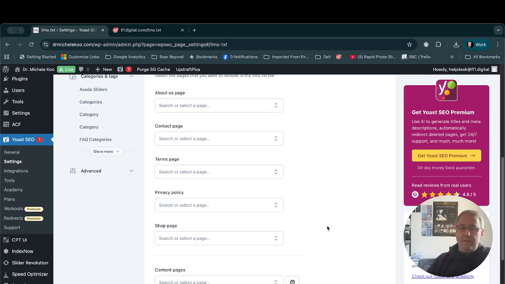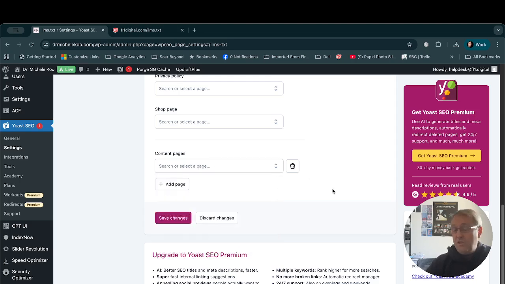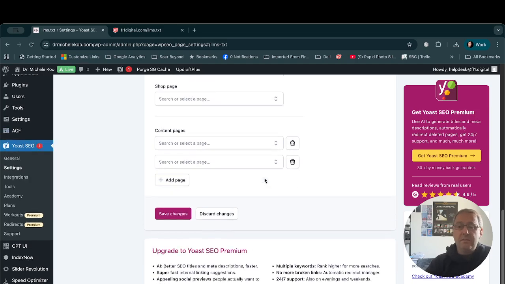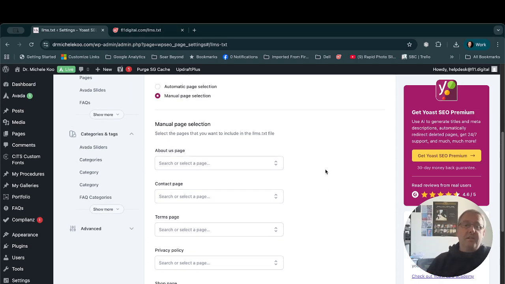We have an about page, but we don't have a contact page. Our contact page is actually called Get in Touch. So on our website, I've connected it up so that the contact page knows to look at the Get in Touch page. Not only that, we can also set up our content pages as well. If we have specific services or things that we want to ensure are accessible via an LLM, we can set those up here. And the good news is we can pick those pages and add as many as we need to. So within this file, we've set out what LLMs can see, and we've categorized it so that they can see exactly what content we've got available, so that if ChatGPT is asked a question, it will find that on our website.